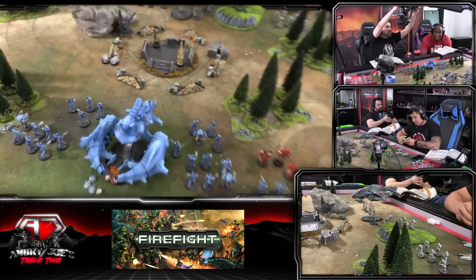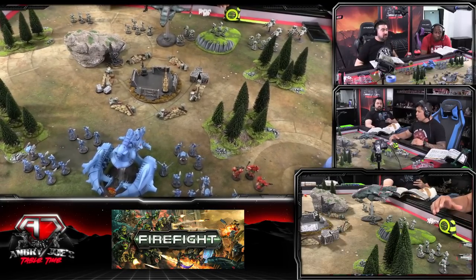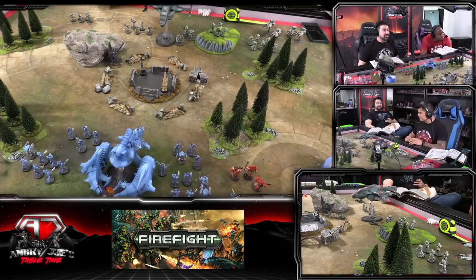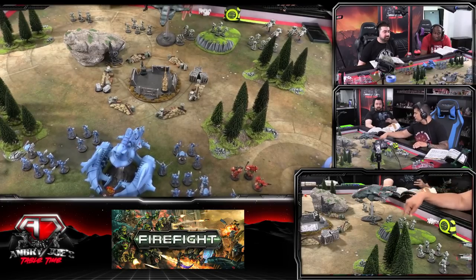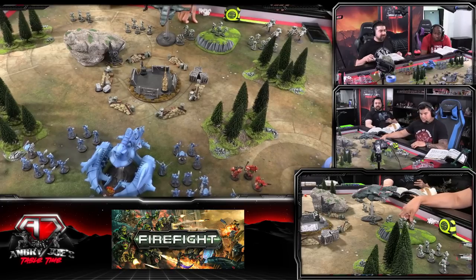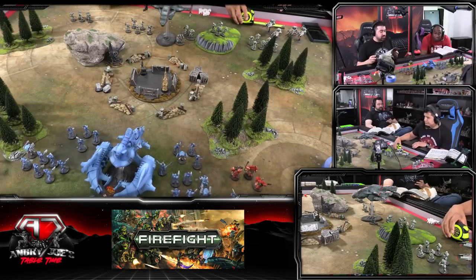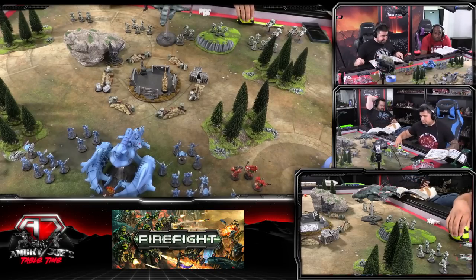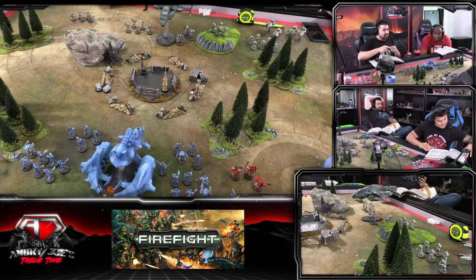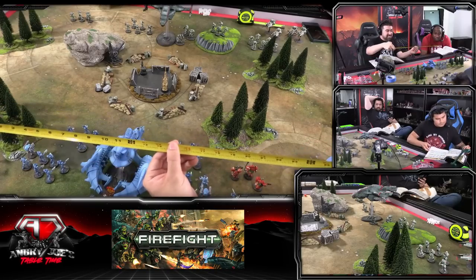So now, Joe, is when you want to press the advantage. Do you have any command points left? We have 2. Okay. Do you have anything that could possibly be in range? Spend 1 command point to activate another unit and see if you can get in range of my tank to blow it up. Do you have anything that could possibly be within? I don't think so. I think maybe your leader. Let's look at what your leader is. He's the Peacekeeper Captain. He shoots at 18. Oh, what's his move? He could get there. His move is only 6. So 6 plus 18, 20 inches.